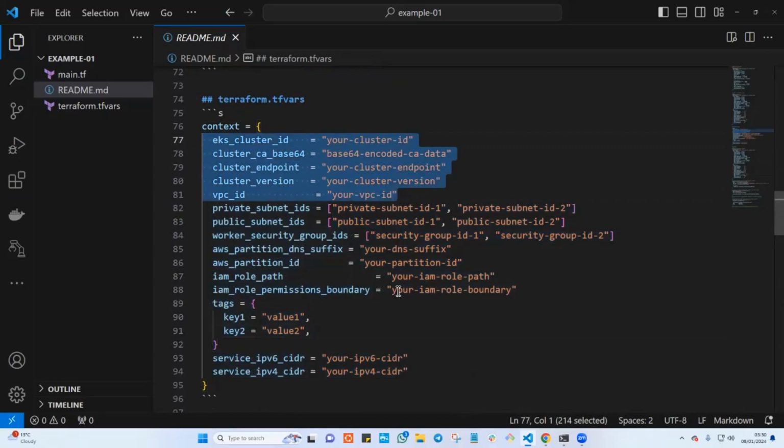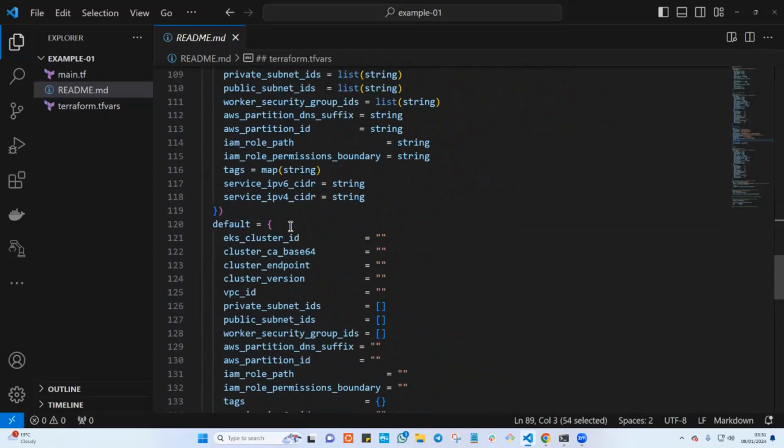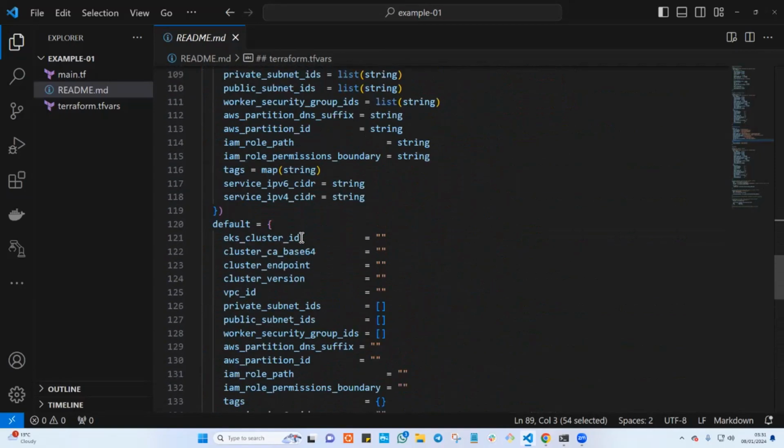All these were strings, and all this here was a list of strings. When we say a list of strings, that means in here, as you can see, this is a string, this is a string, and that's why we call that a list of strings. And here we say a map of strings, and that is why we define all this here as a map. And for the list, we have a lot of examples that I'm not going to go through.